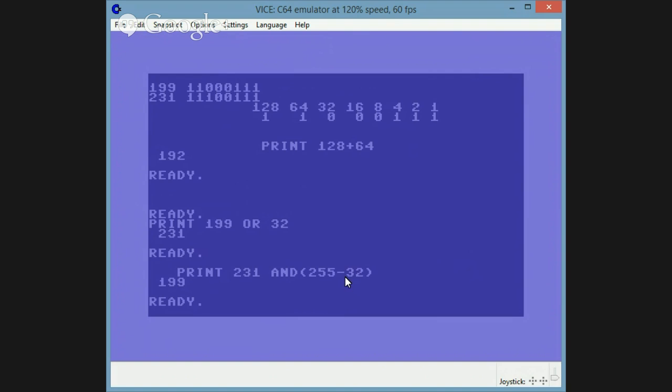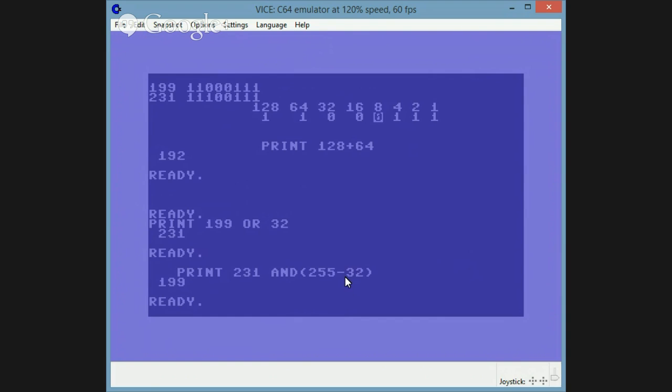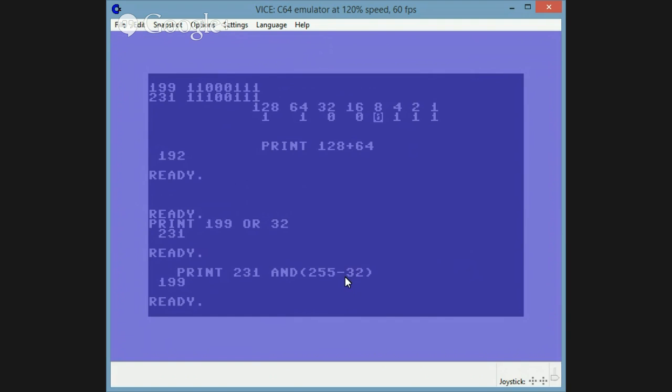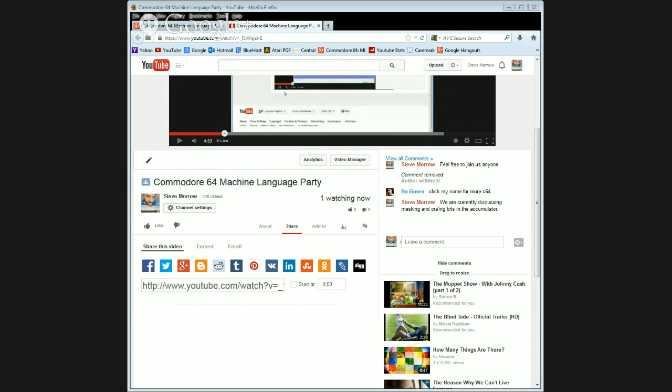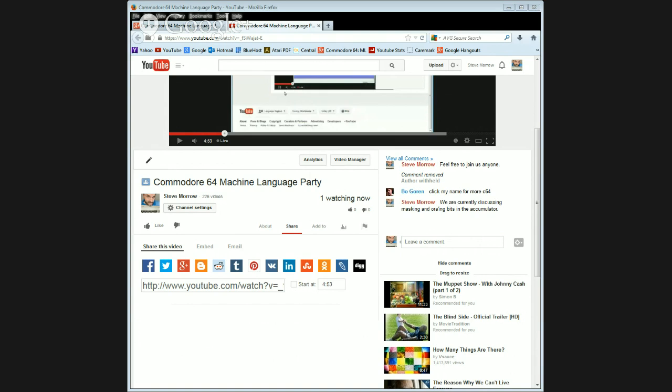199. So what's this one do? The one I got blinking there, bit 8. Is that bit 4 or bit 8? If you're counting 0 through 7, I guess it's 0, 1, 2, 3, bit 4. Yeah, I think that's how it is. It says enable multicolor text. Okay, so let's test that. We want bit 8 set. So what is 199 OR 8? 207. If I poke 207 into there, that should put it to multicolor mode. Let's try it. Shift the screen.